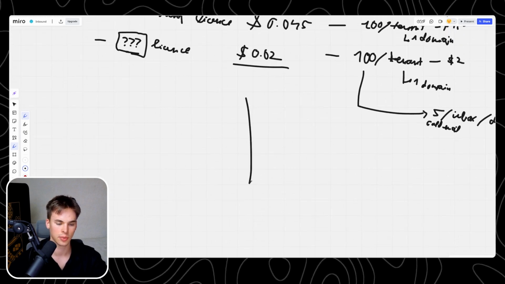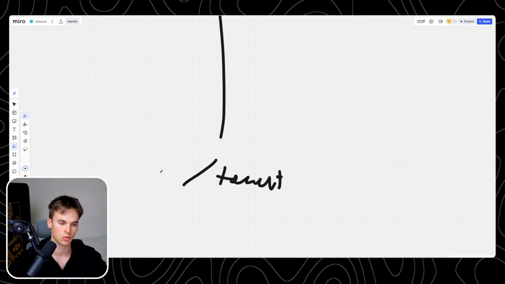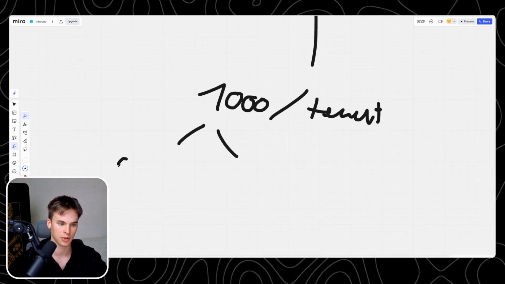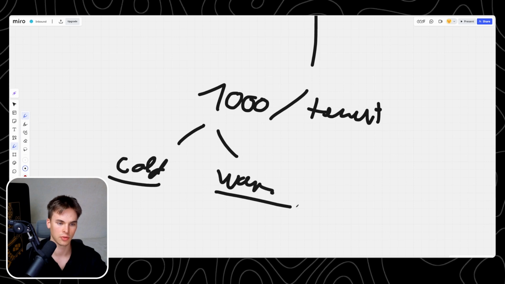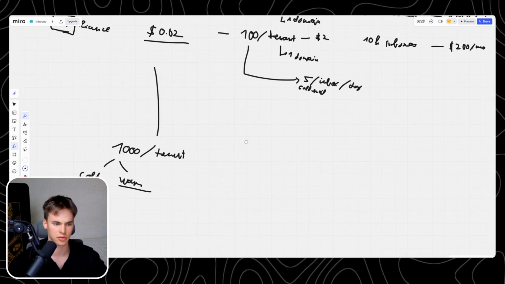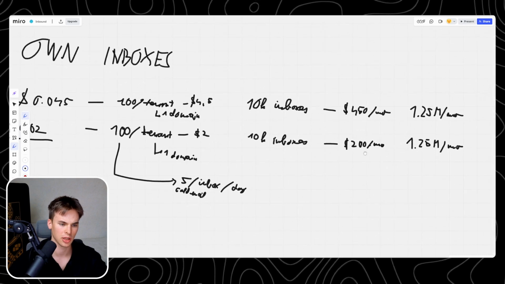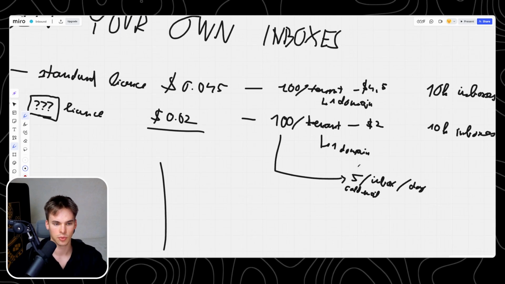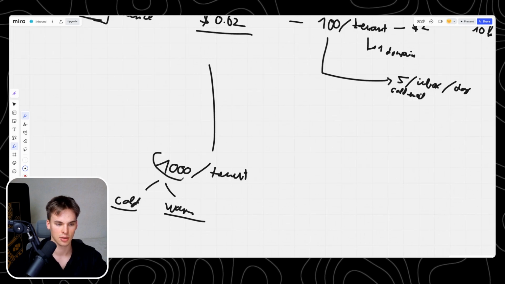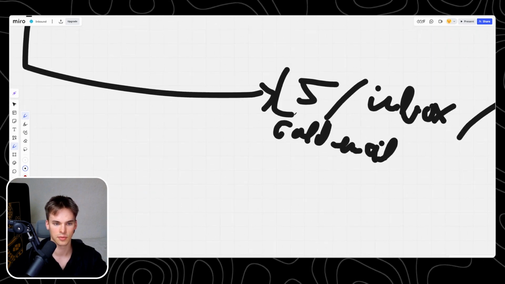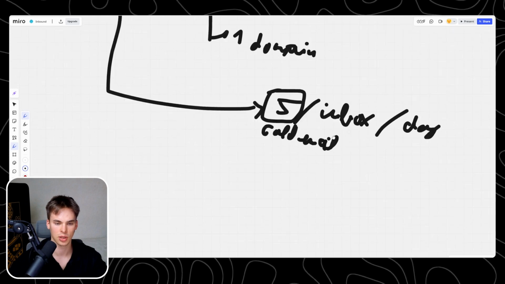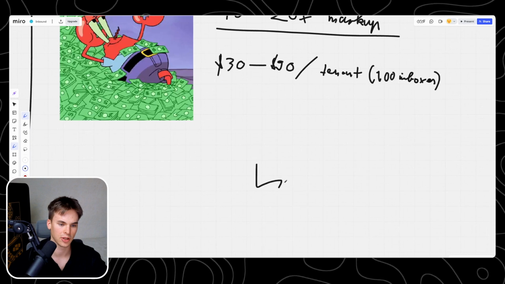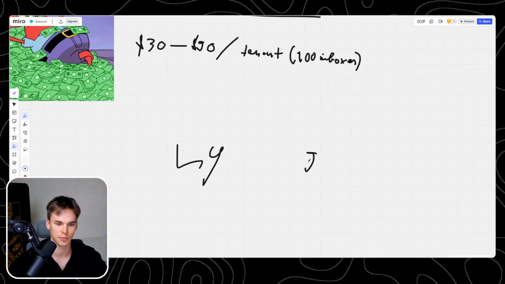The only thing you need to worry about is that per tenant, you should send not more than 1,000, and this is cold as well as warm. So cold and warm should be around 1,000. 2,000 is the max, but I don't recommend hitting that. If you think about it, if you're doing 5 cold, 5 warm, that's going to give you 1,000 sends a month. So I wouldn't do anything more than 5 at the moment. There are certain recommendations from resellers you can take into account. Some people set up 49 inboxes per tenant, some people set up 99.